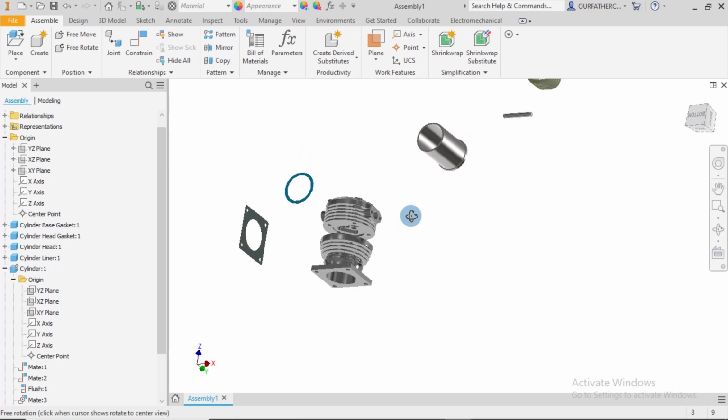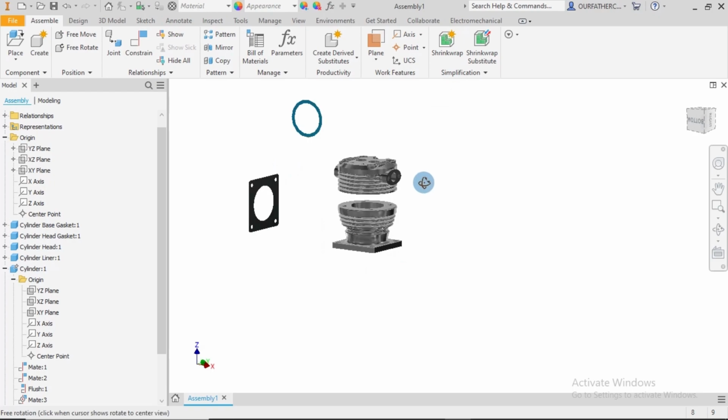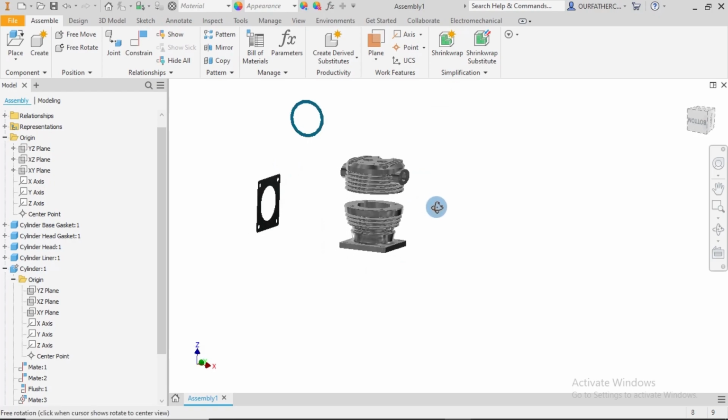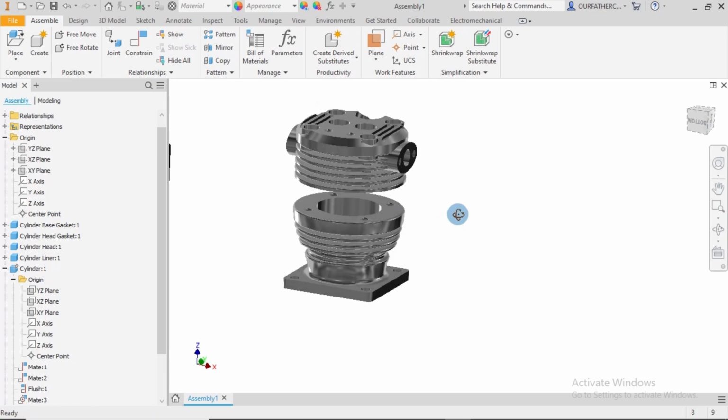Then the next thing for us to do is we are going to be placing the cylinder head gasket between the both of them. And the purpose of the gasket is to serve as a seal proof. I think that's what I should call it.